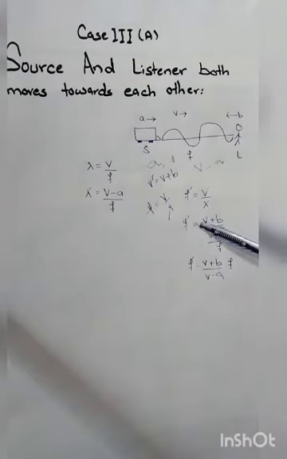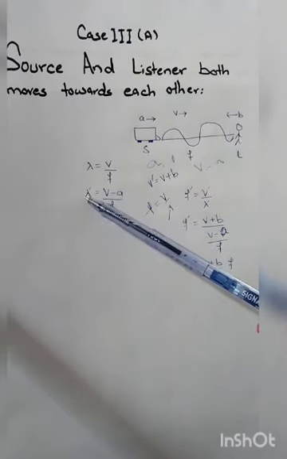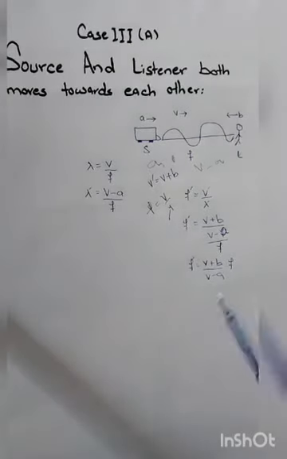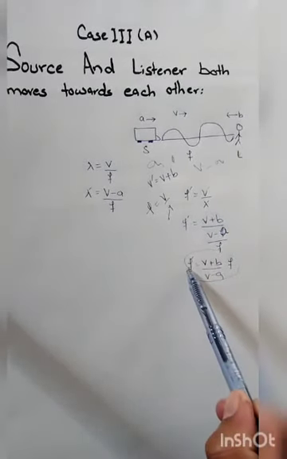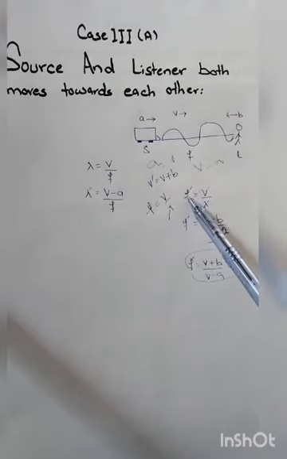The apparent frequency, represented by f prime, is equal to v plus b, the value of v prime, over v minus a by f, the value of lambda prime. So the new frequency f prime is equal to (v plus b) divided by (v minus a) times f. What we conclude from this expression is that frequency is directly related to speed: when the speed of the sound increases, the frequency increases. It is inversely related to the wavelength: when the wavelength decreases, the frequency increases.